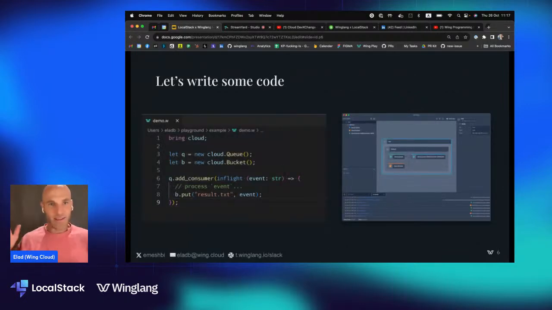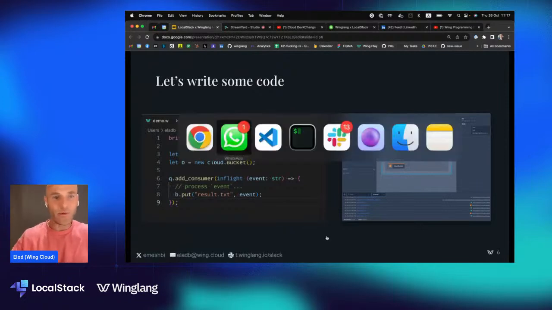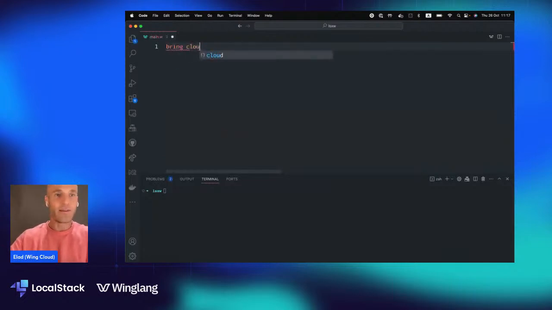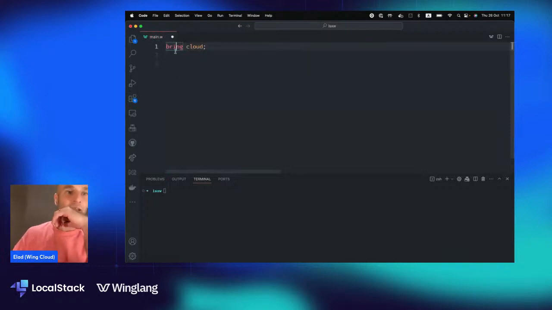Okay, I guess I can talk as much as I want, but I think writing some code is probably going to be the best way to understand this story. So let's just write some Wing application, and I'll talk about various things along the way. I mentioned that creating a bucket should be something every developer can do very easily, so let's start by creating a bucket. Here I have my main file, and I'm bringing in this library called cloud.